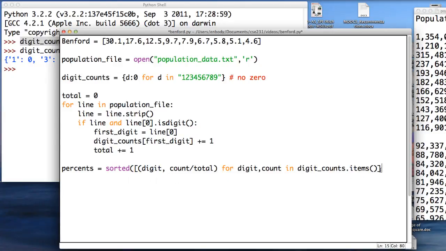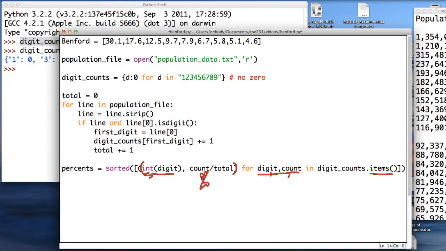So now I've created a list of tuples, and I'm going to sort it. And I'm going to do one other thing too. My digit, which is a single character, later on I'm going to use that as an index. So let's convert it into an int. What have I done? I've gone through the whole dictionary. I've grabbed each digit and its associated count, and then I'm making a tuple. There's the parentheses for the tuple. The first item is taking that digit and making it into an int. So we have the digit as an integer, and then I have my percent, the count for that particular digit over the total. So I make a whole list of those, and then I'm going to sort it on the first item in each tuple, which would be the digit. So now I will have a sorted list of percentages.